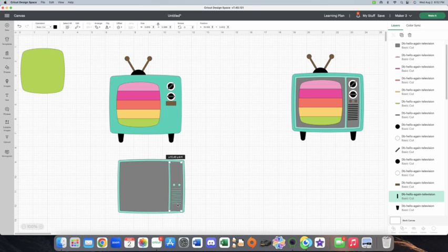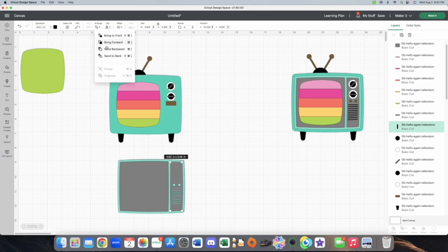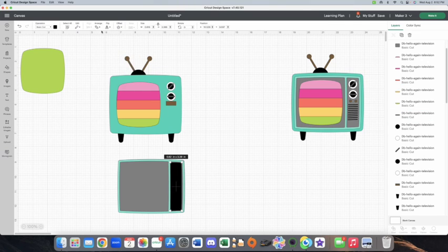That black piece that goes there, we're going to leave as is. Same thing with the little dials. We're going to leave those as is. And I don't know why I was doing it that way to try to get that up towards the front, but who knows. But we're going to take that gray piece here in just a second, and we're going to slice the television screen piece into it.